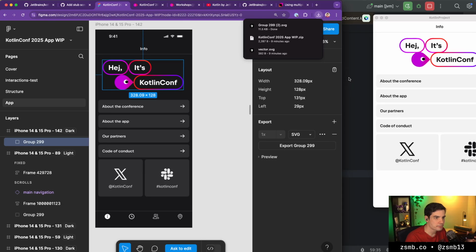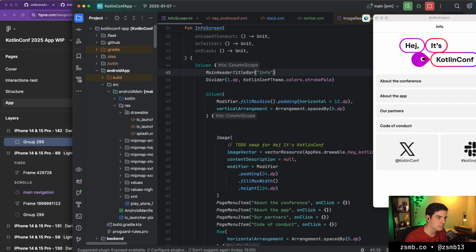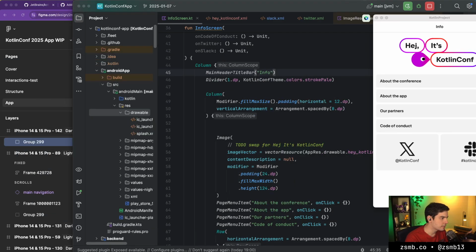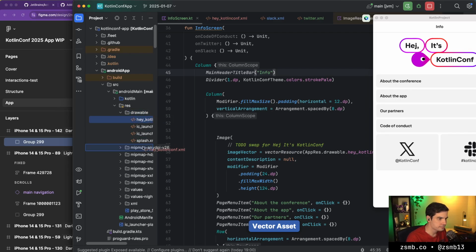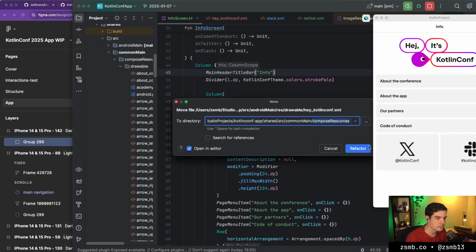That is a very strange preview. Okay, and then we'll use the same trick again, convince the Android plugin that we're doing something normal. Import that. I'm gonna browse for the downloaded file real quick off screen here. And we're gonna finish the import. And this one we want to move. Where are we moving it? In here into Compose Resources for a start. Yes.